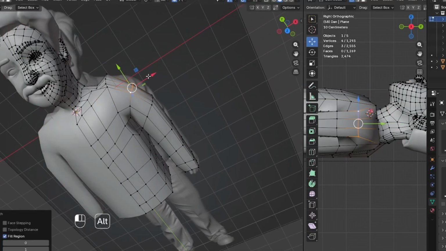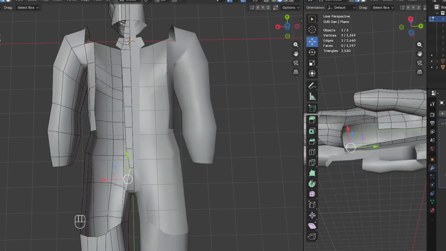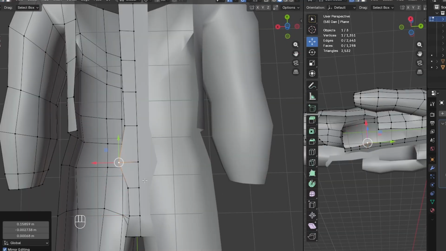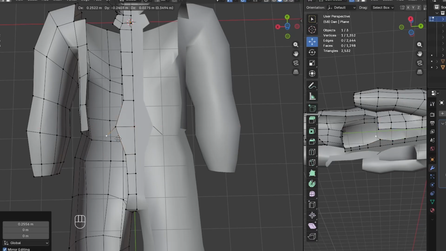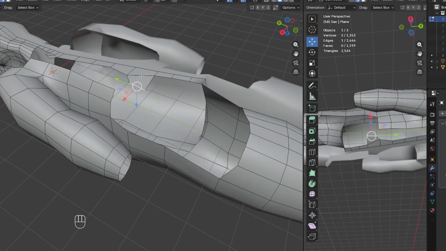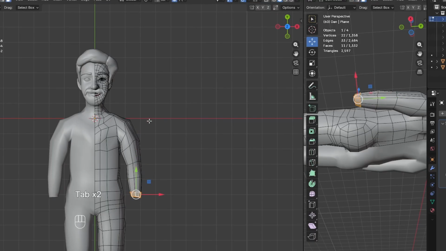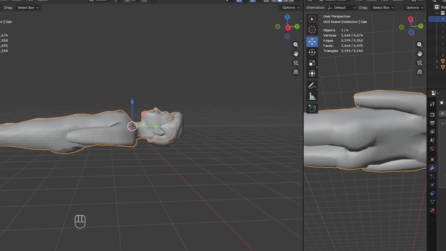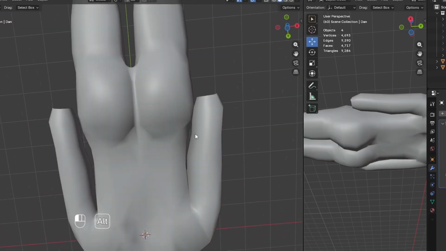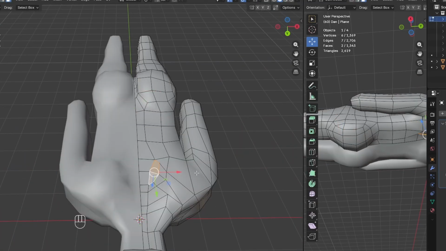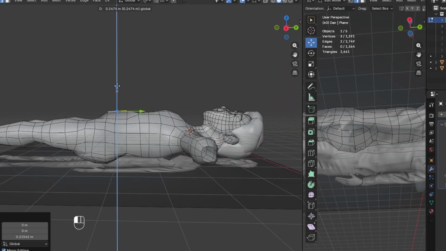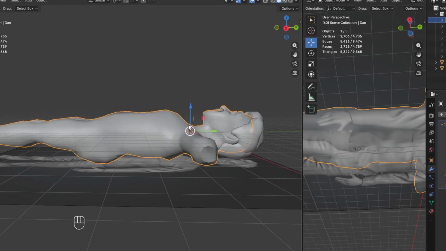I got the upper body in a decent shape, then worked my way down to make some basic legs. Once I had the overall shape down, I brought in a body reference image to further refine the torso, arms, and leg shape, along with topology for the chest. I then brought in specific references for the hands and feet. I did these separately before attaching them to the model. From here, I was pretty happy with how the model was looking, so I began working on the clothing.